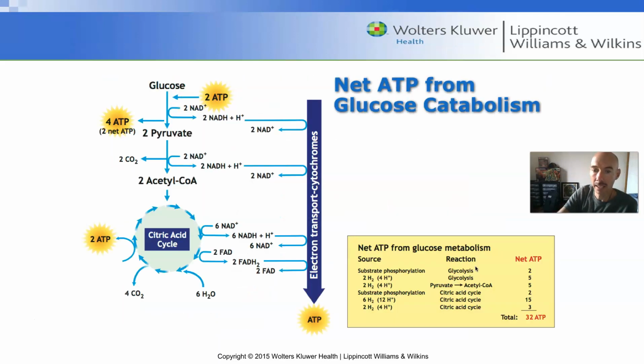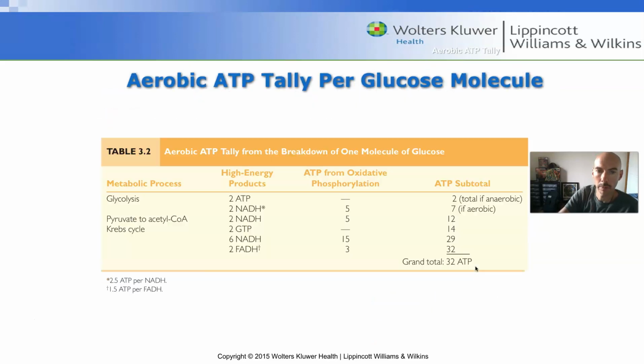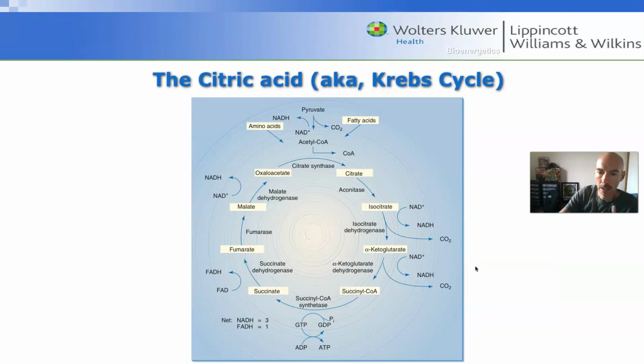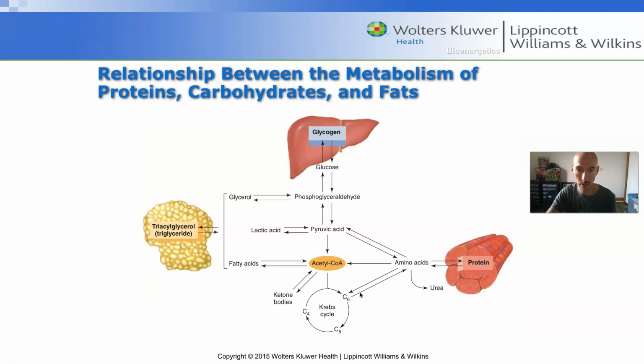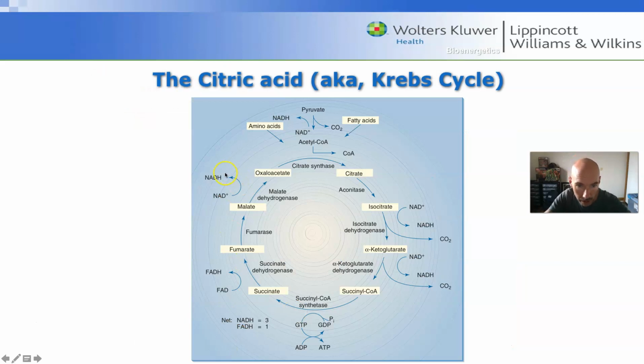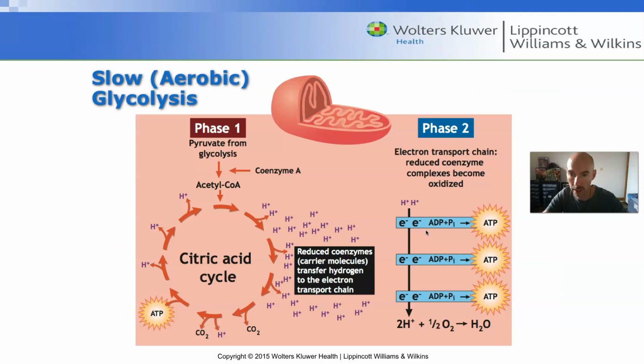I feel like I left out a picture that I really wanted to show you all. I'll have to jump back here and show you. In the electron transport chain, again, I didn't specifically focus on this very much. This also occurs inside the mitochondria, as we see here. This is the second phase of OP. And here, all of those NADHs that we produced, that we saw here, right here, here, here, and here, they all then go to the electron transport chain. Sorry, I'm going back and forth a lot, I apologize.